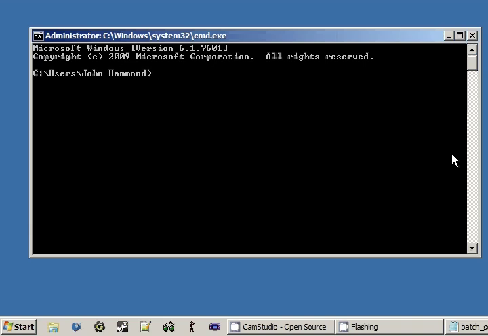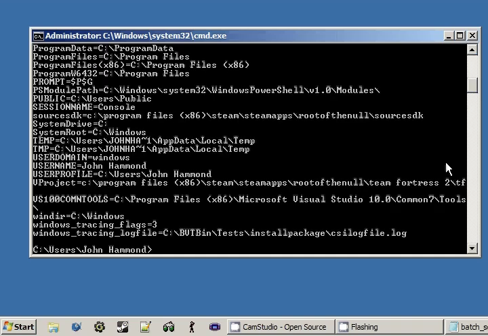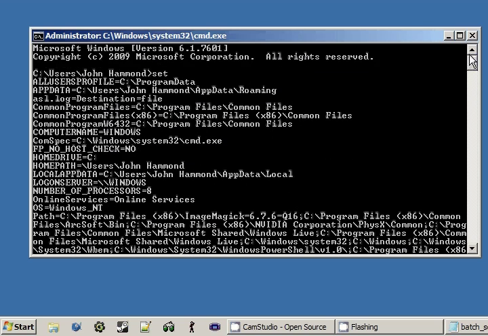So let's go ahead and type in set. Because set, I showed you in the last video, we were able to use to create a variable, but we're also able to use it without any variable name or anything after it, and what it will do is display all the variables that you've created so far. So if we run set, and we haven't created any variables on our own, we'll be returned a really long list of all the system variables that Windows keeps track of. We can use our scroll bar to scroll back and look at all these things.